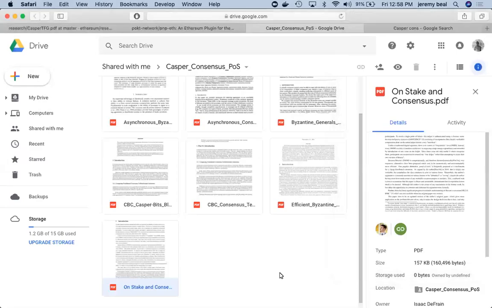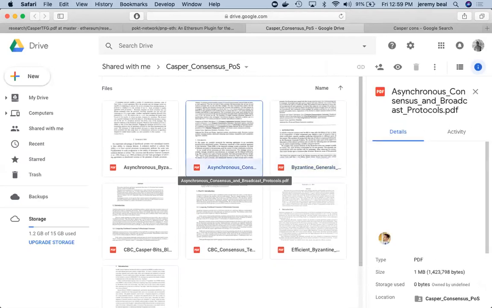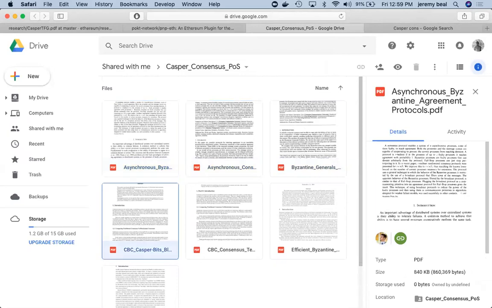So let me share my desktop here, because there's a folder that I'm in. Which one? It's a drive folder called Casper Consensus POS. Yeah, that's the one that I'm in now. Where do you grab that? It's the minimal CBC Casper draft. Oh, is it not in there? Hold on.